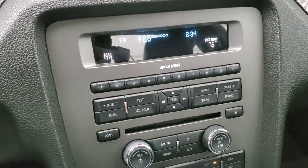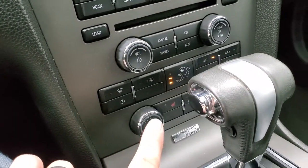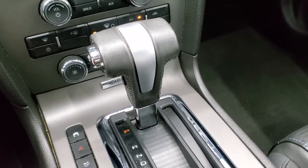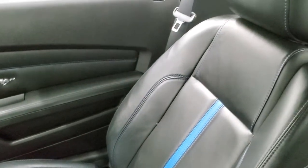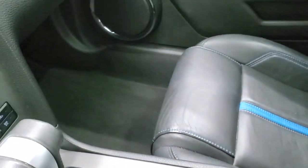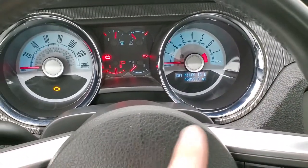This one comes with the Shaker sound system, six disc CD changer, AM/FM, and Sirius satellite radio capabilities. You do get heated seats, Bluetooth sync for your cell phone, stability control, trunk popper, hazard lights, and an automatic transmission. Passenger side floor mat and seat are in excellent condition — no rips or tears. The headliner is absolutely perfect and the car smells very clean inside — you'd be highly surprised if it was ever smoked in. It also has map lights and ambient lighting that changes the color of the cup holders and the floorboards when the lights are on, and you can change that color through the cluster.